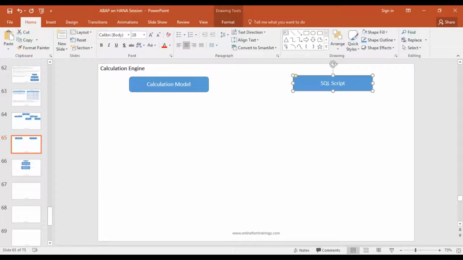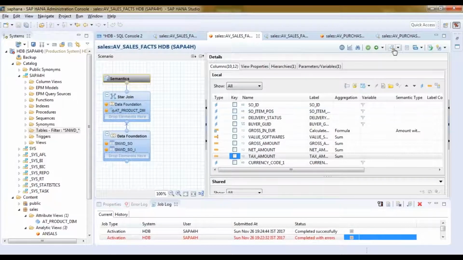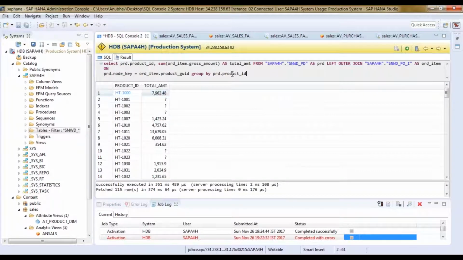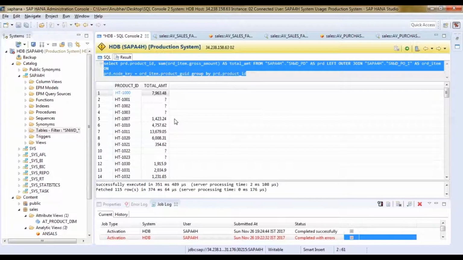Now, the model, when you activate it, is compiled and stored in the database. So you will not be able to run the data preview or see the output of the model until you activate, right? All the models we were using so far, we were doing this step of save and activate. Until you do this, you can't see the data preview. Did you do any save and activate for the query which you wrote here, which was giving the same data? Of course not. You only did it for the model, right?